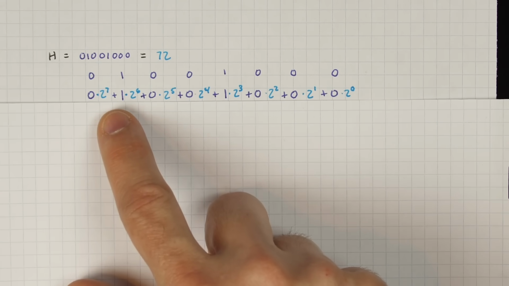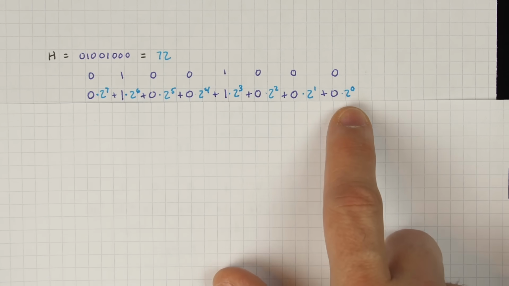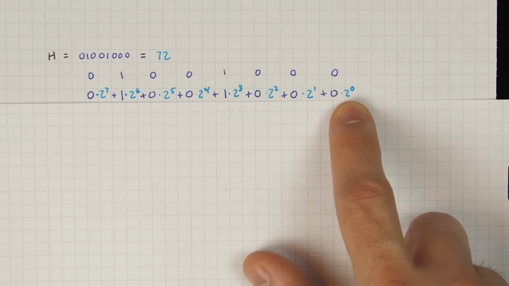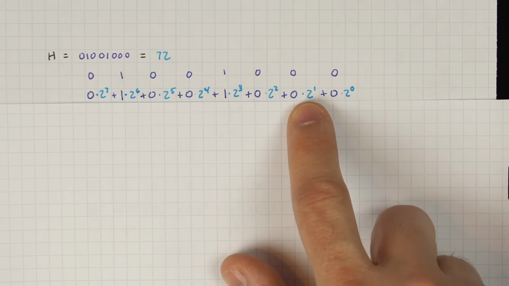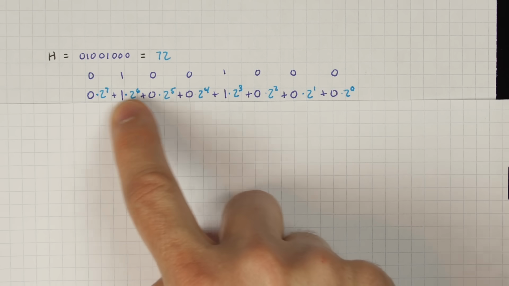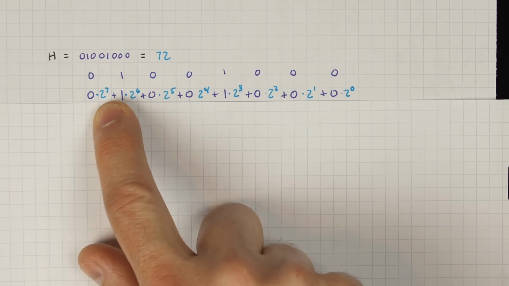What we're doing when we convert that to 72 is we're just saying each of these bits has a place value. So this bit all the way here on the right has a place value of 1. 2 to the 0 is 1, right? This bit here has a place value of 2, 4, 8, 16, 32, 64, and 128. Those are just powers of 2.